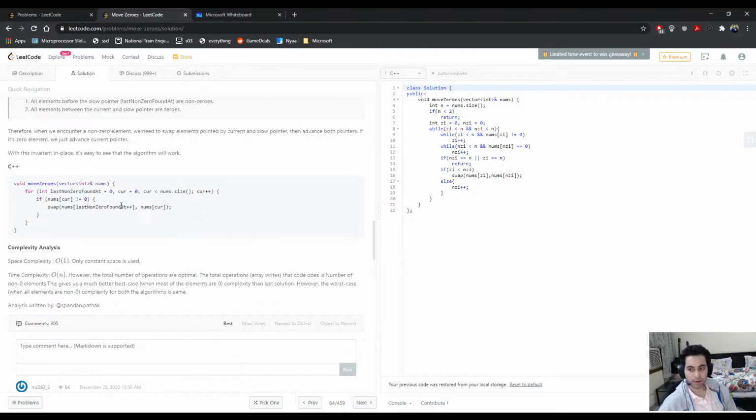Last non-zero found at the current number is, so this is actually swapping for every case. Maybe, I don't know. It's actually swapping for every non-zero.